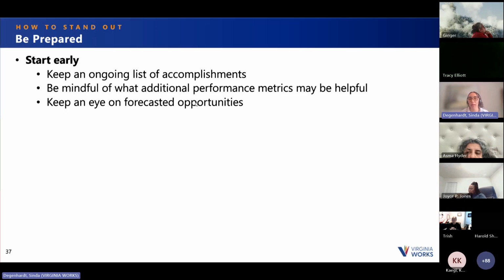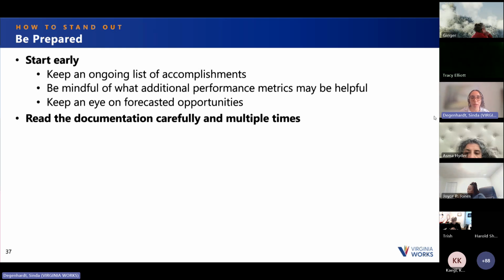And of course, keep an eye on forecasted opportunities. Sometimes opportunities are announced early, meaning that what it means to be forecasted is when an opportunity is announced early to let people know that it's coming. It isn't available yet, but it might be coming on this expected date. And often when an opportunity is forecasted, they'll give you an expected announcement date for when it should be available. So keep an eye on forecasted opportunities. Make sure that you know when they should be announced. Check to see if they are. Sometimes there are delays, but it's good to keep an eye on these things.